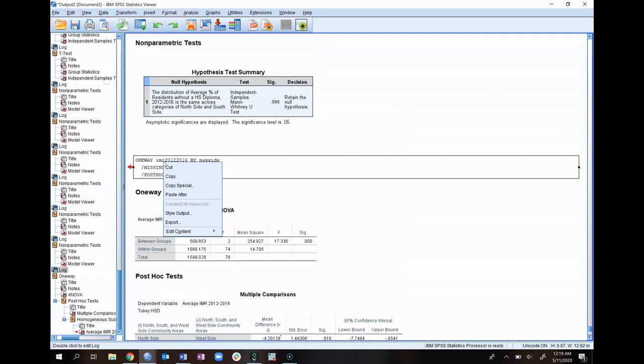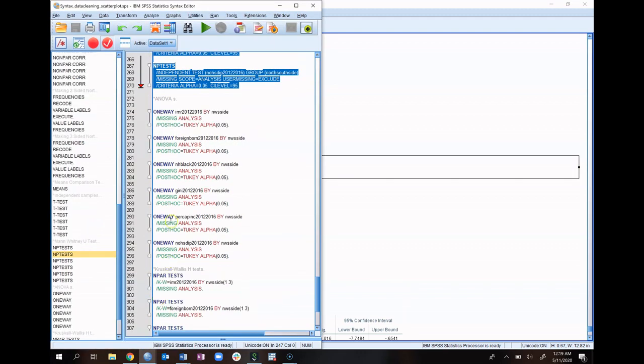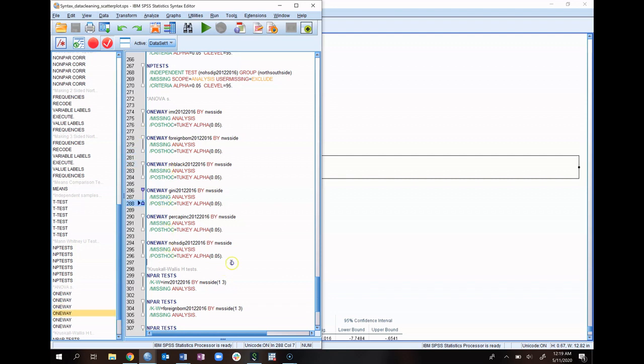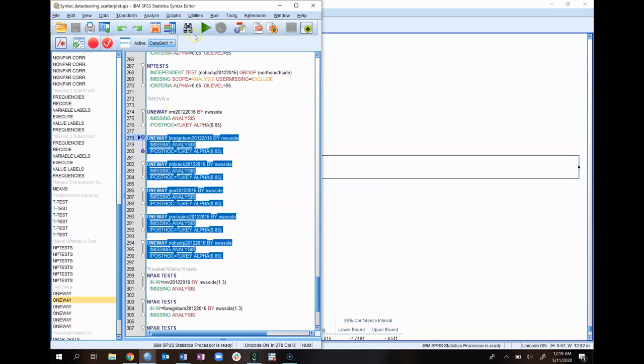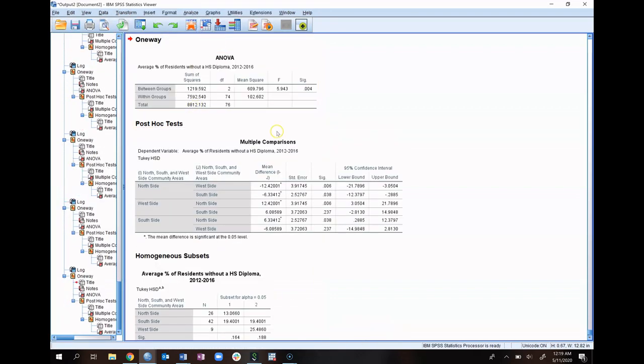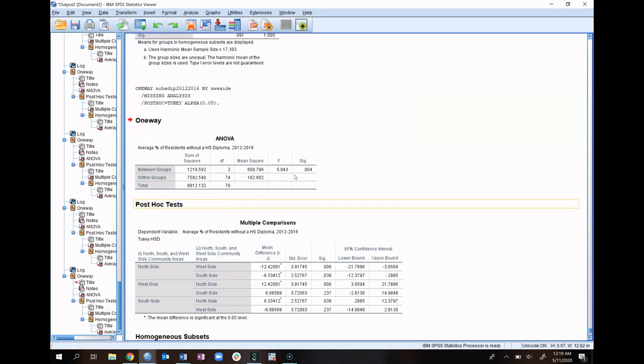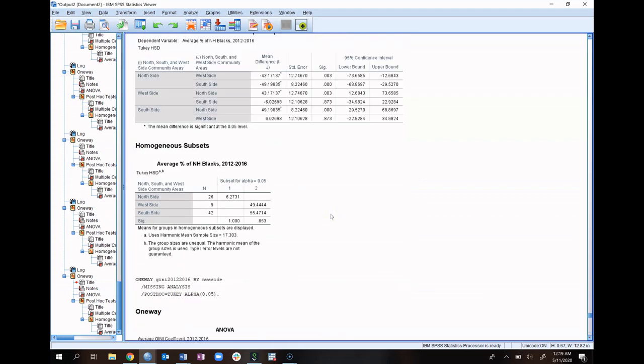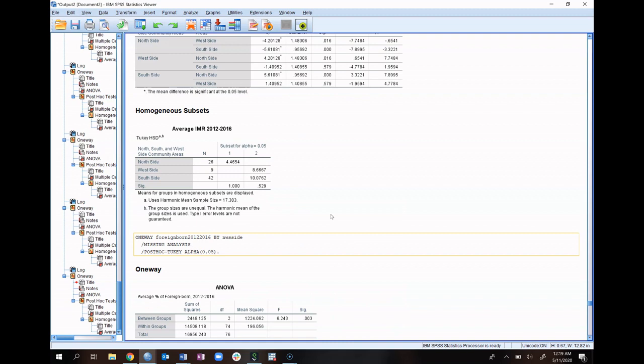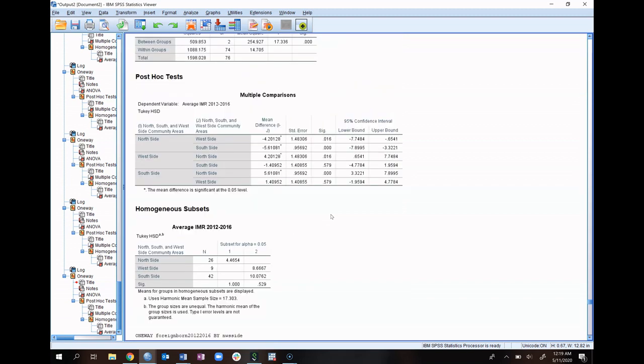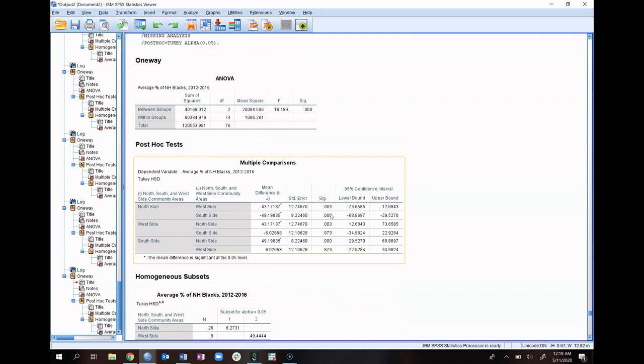Okay, let's do this one more time. Let's grab this syntax and head over to my syntax window, paste, paste, paste, paste, paste, and then swap out the variable. The second variable is going to stay the same, the northwest or NW side measure, all the same, and then you're just swapping out the first variable. So let's do that. All right, let's see if there's 0.04, 0.00, 0.00, 0.00, 0.03.